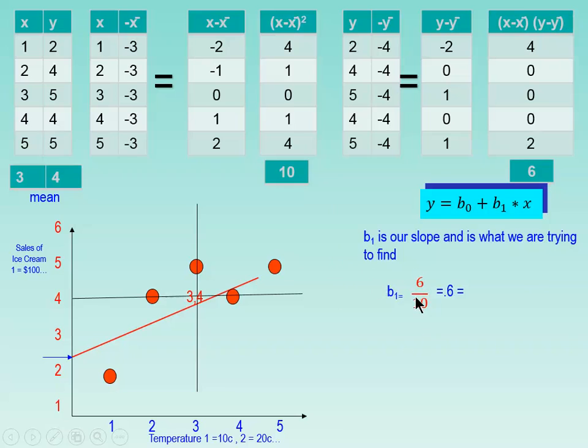Now what is this number? It's 0.6. And we had a formula for that. So this is our formula here. This is what we did up here, which became 6, and this is what we did down here, which became 10. Now, this symbol here is actually called sigma. But what that means is just sum. It just means add up. You probably already know that.